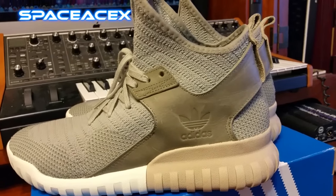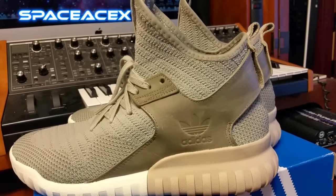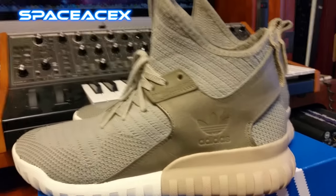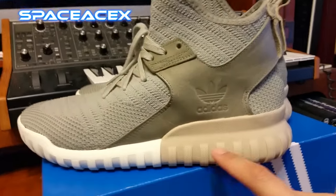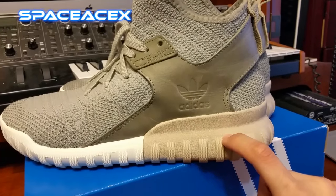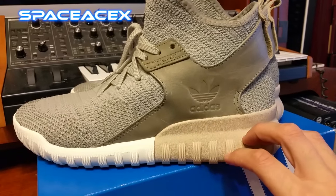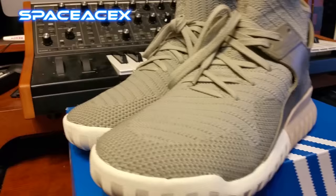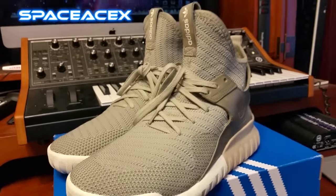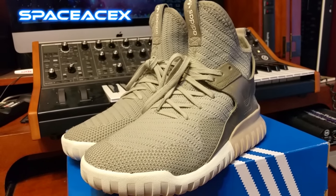But yeah, if you missed out on these, you've got a release coming up, and it's called the Tubular X Granite. That's what they're calling it, okay? Snakeskin, with translucent gum in the back here, as opposed to the beige. So that's your shot right there for getting a similar type shoe. All right, so I'm gonna go on feet with these to give you a look.